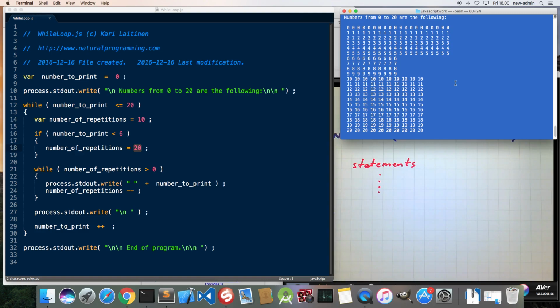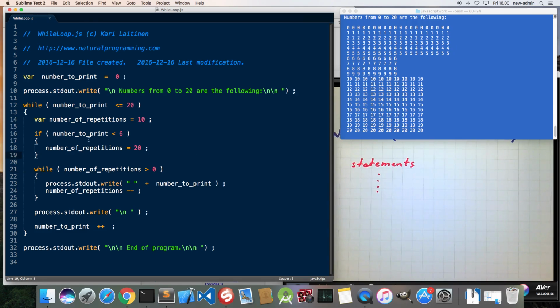So it's possible to have a while loop, and inside the while loop we have an if construct and another while loop. And it's important to remember that these loops are also considered as statements. So this is the while loop, and another common loop in computer programming is the for loop.